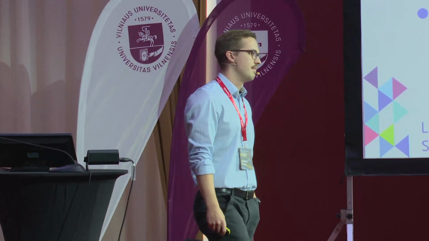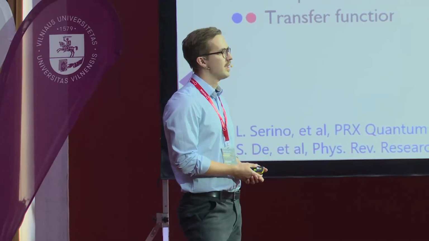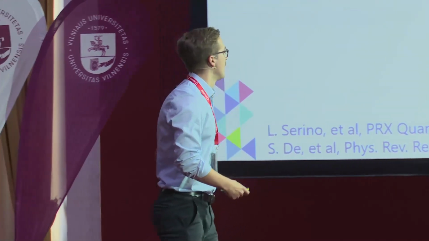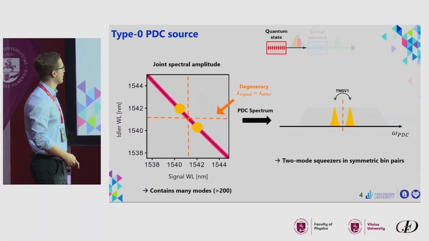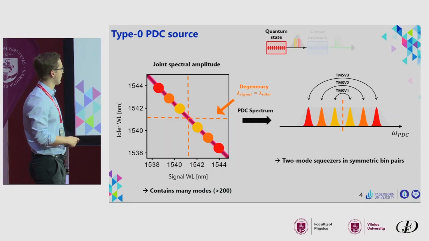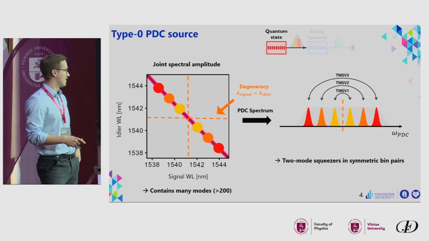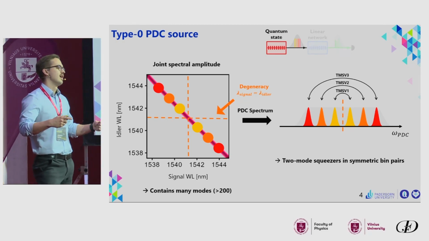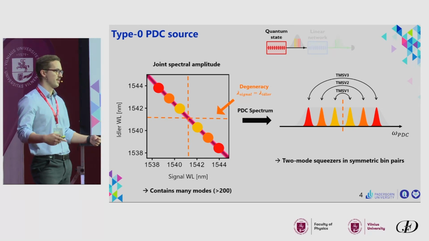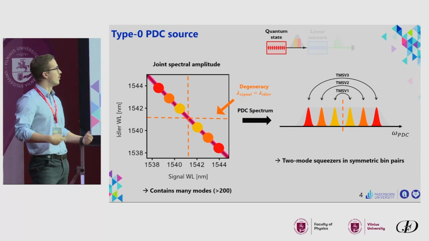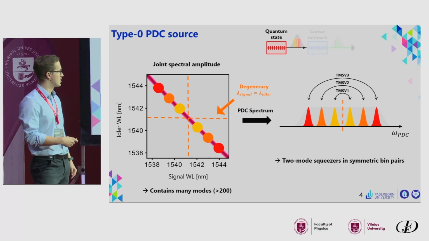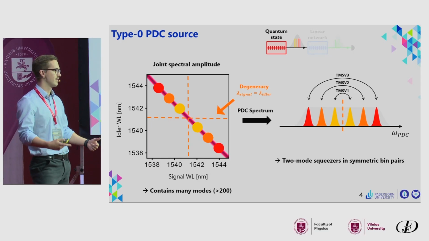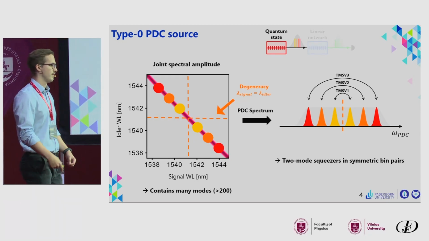The source that you're using is highly entangled. Do you do any filtering before sending it through the setup, or you just use the highly entangled state? There is some filtering involved, but not to carve out these structures here, if you mean that. The filtering, this is something I didn't talk about in detail, is happening basically within the frequency conversion process, because it's a mode selective process. So it can only upconvert the mode it's addressing. So it's actually only upconverting this one frequency bin, and everything else it doesn't see basically. I see. So the filtering is happening in the process.